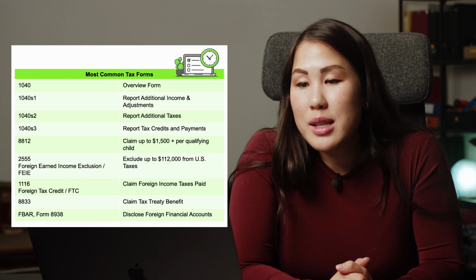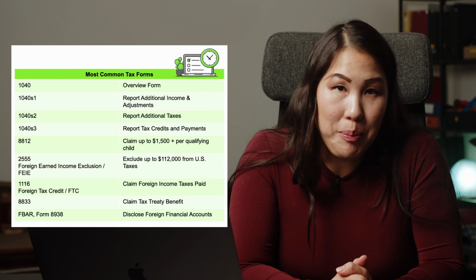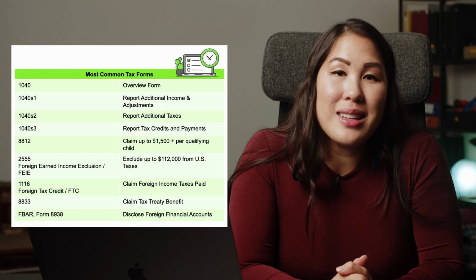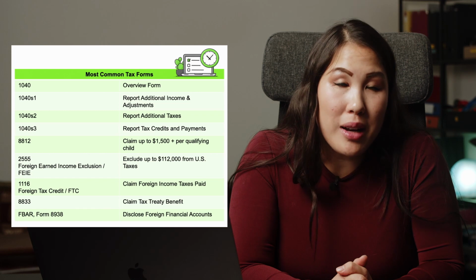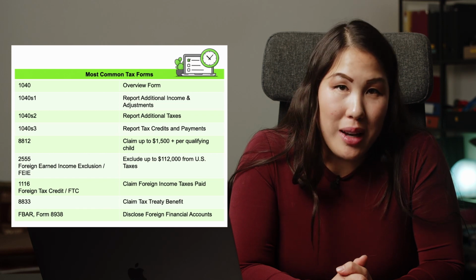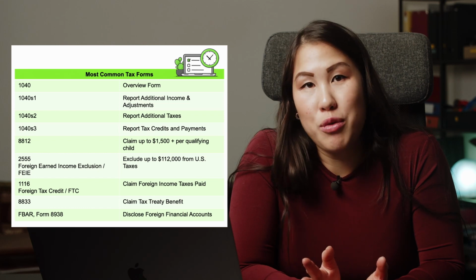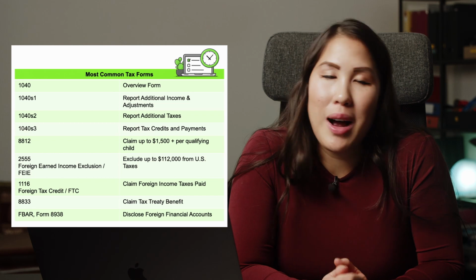Not listed on this, but also important for streamliners, is you will see this other form at the very top. It's 14653, and that is the streamlining certification form. So that is the form saying these are the years that you're streamlining for. This is the reason you're streamlining. So that is basically the application form, like your cover sheet, so to say. You only use it when you're streamlining. If you're filing normally, you don't need this form.